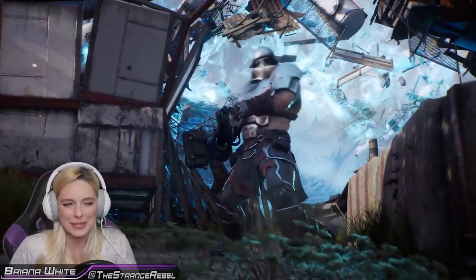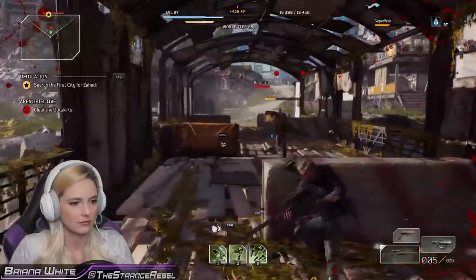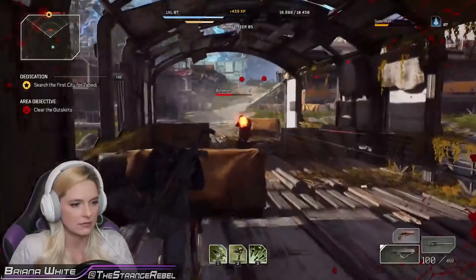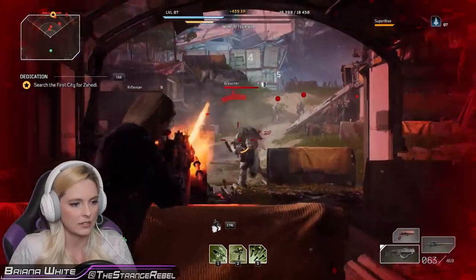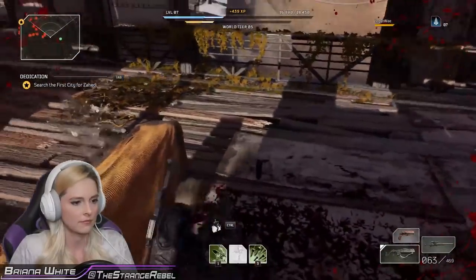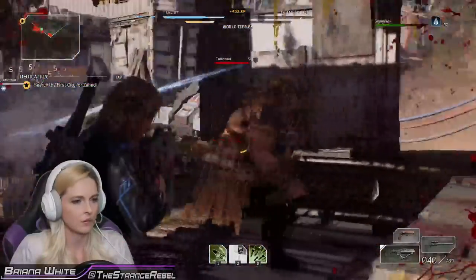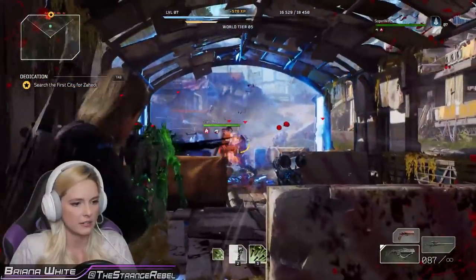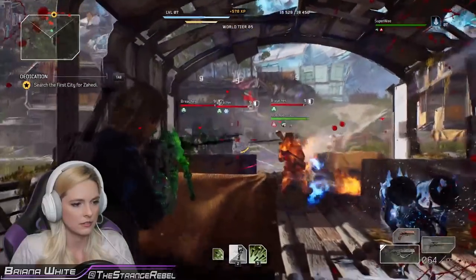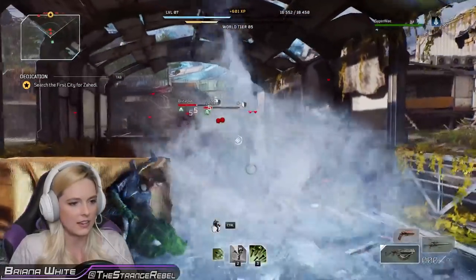This looks like a boss intro, doesn't it? It's a little scary right there. It's a little terrifying. All right, you're not the boss. You look like a boss. Ooh, there's a lot going on here. Definitely gonna use my blighted rounds here. So blighted rounds is casting decay on them.